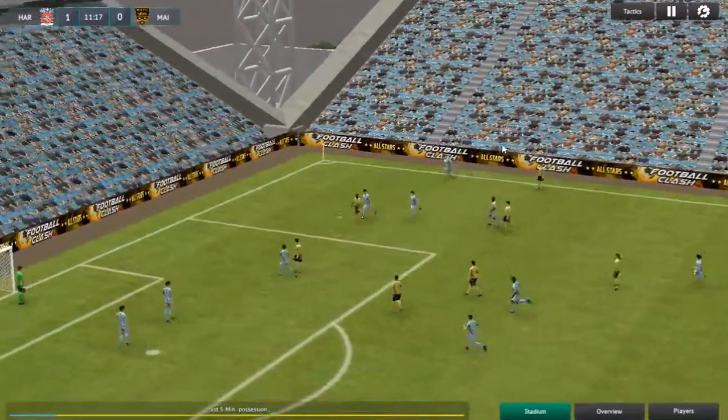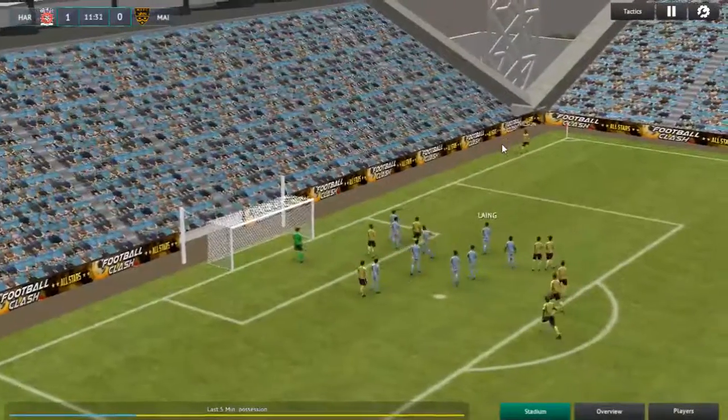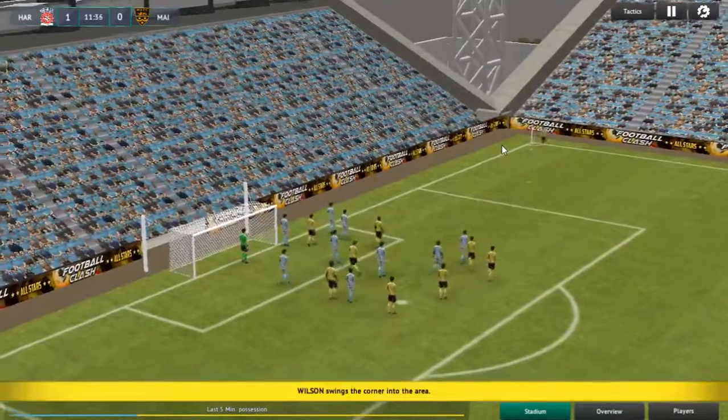Lozar's got it. Kitching's there. It's chipped around the post by the goalkeeper. Saved.